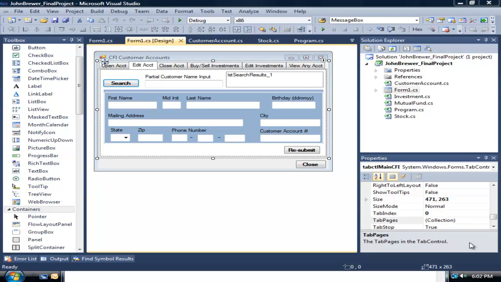Okay, correct. This could be the flow of the screens. Fine. Buy and sells. An account manager should be able to buy shares for a new stock or mutual fund for a specific customer. The account manager should also be able to buy additional shares for an existing stock or mutual fund. Finally, the account manager should be able to sell shares of an existing stock in a customer account. Note that the account manager should not be able to sell more shares than the customer actually owns. Okay, for selling.